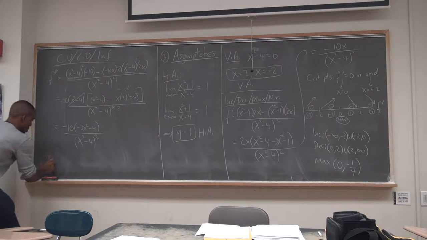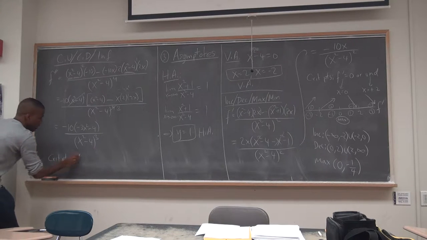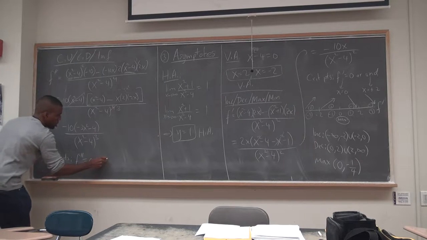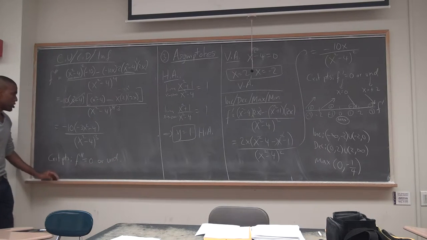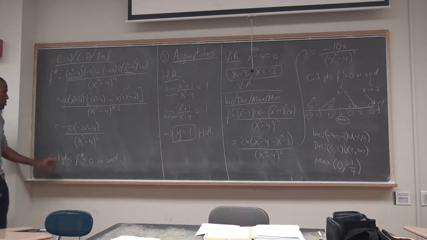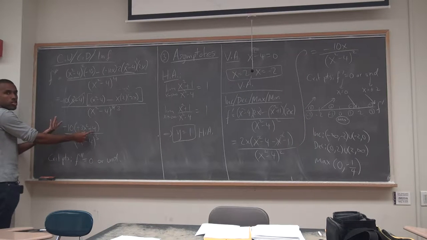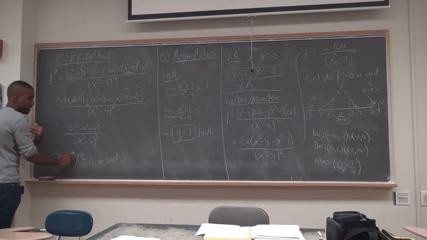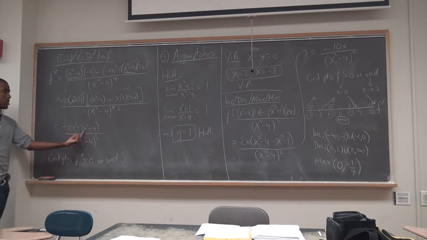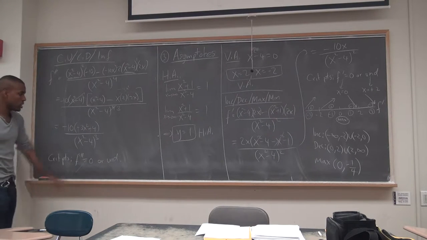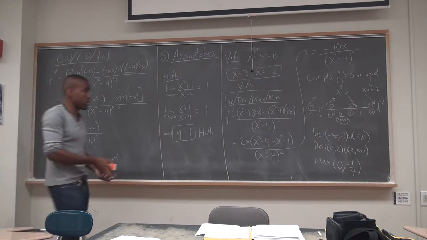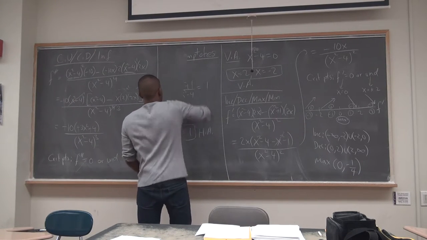So now I want to find critical points. Which means the second derivative is going to be 0 or undefined. Undefined is at plus or minus 2. Where is it going to be 0? Well, technically here, I can factor out a negative sign, so this will become plus, plus, plus. So now I have 3x squared plus 4, never 0. So this case does not happen, because I have a square plus something. It's never going to be 0. So I only care about where it's undefined, so I'm just going to test minus 2 and 2.